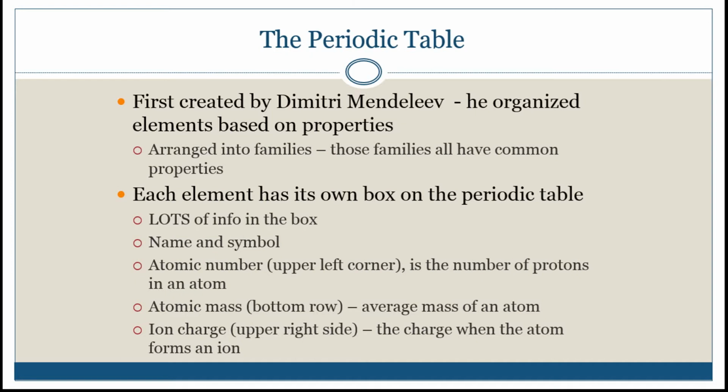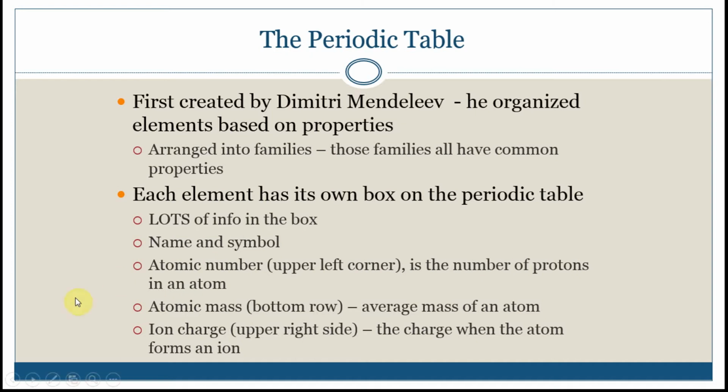What element would you have if you had 53 protons in the nucleus? Go find it. If you have 53 protons in the nucleus, what element must it be? Iodine. Yeah, okay, that works. We can change the number of electrons pretty easily. In fact, you're going to find that's where all the action is. Radioactive elements change the number of neutrons, but if you change the number of protons, you no longer have iodine. It's something else.